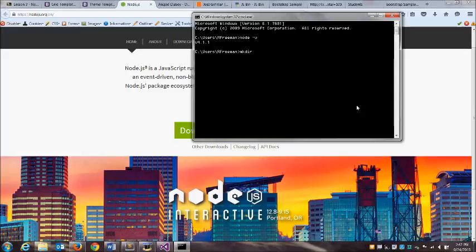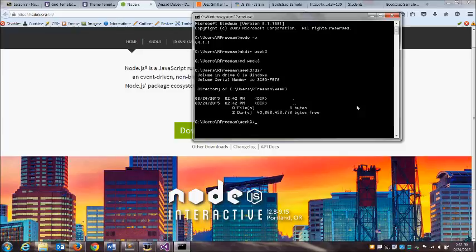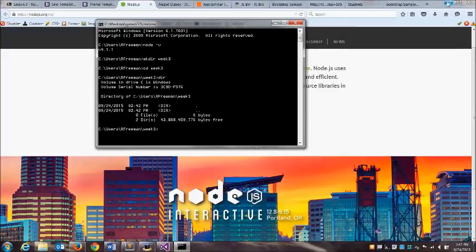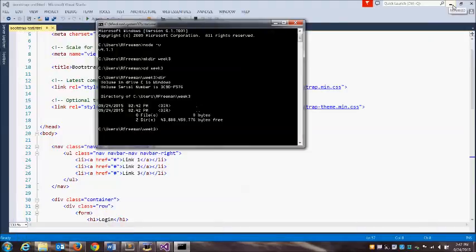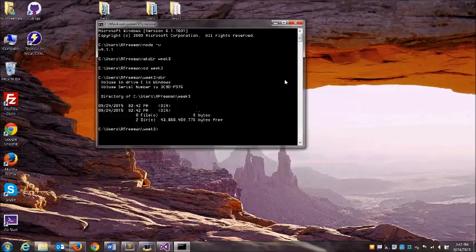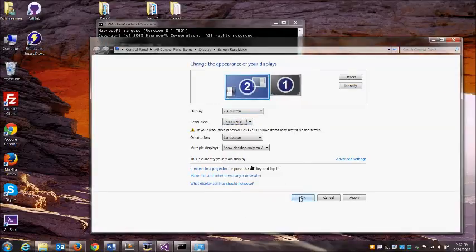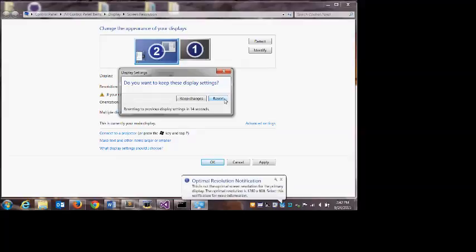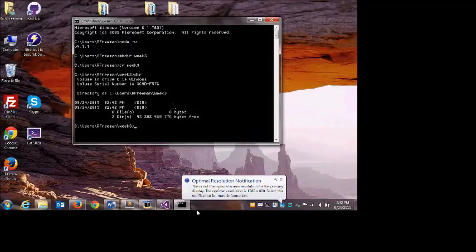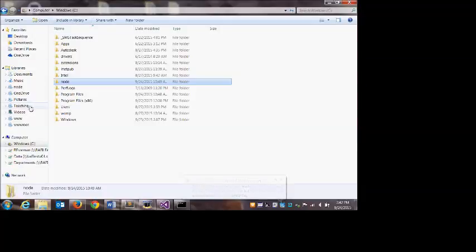Okay. When you open your command prompt, by default on the lab machine it'll be C:\Users, I think GC student. If you're on a Mac, it'll be in your personal directory. What I'm going to do is create a directory called week 3, so the Node files we make today will go in that directory. You can do this through Windows, but I'm just going to run a make directory command and call it week 3. Then I'll change directories. I'm now inside of my week 3 directory. If I do a directory command, I have an empty folder called week 3.